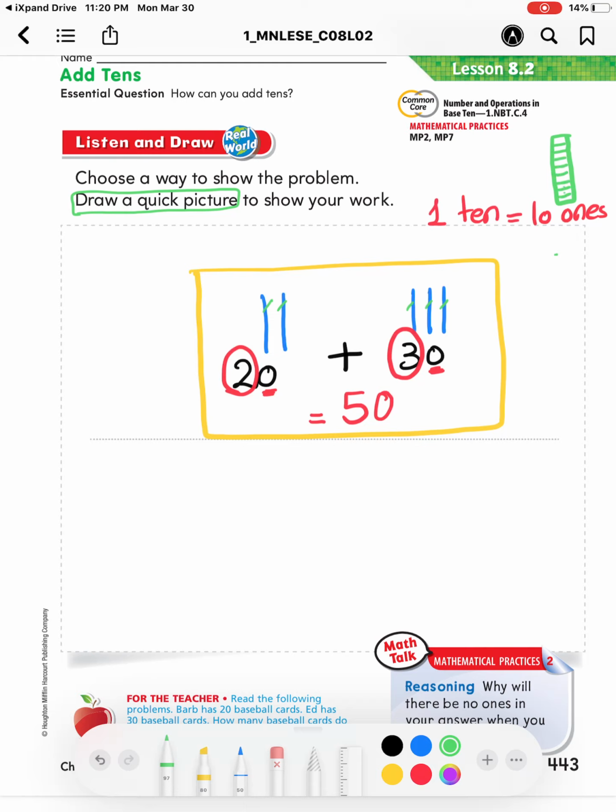7, 8, 9, and 10. Okay? It's like the base 10 blocks, or connecting 10 blocks together. So 1 ten equals 10 ones, okay? I want you always to remember this. 1 ten equals 10 ones, okay? And we represent the tens whether by the base 10 blocks or by connecting cubes or by the line like we draw here, okay?